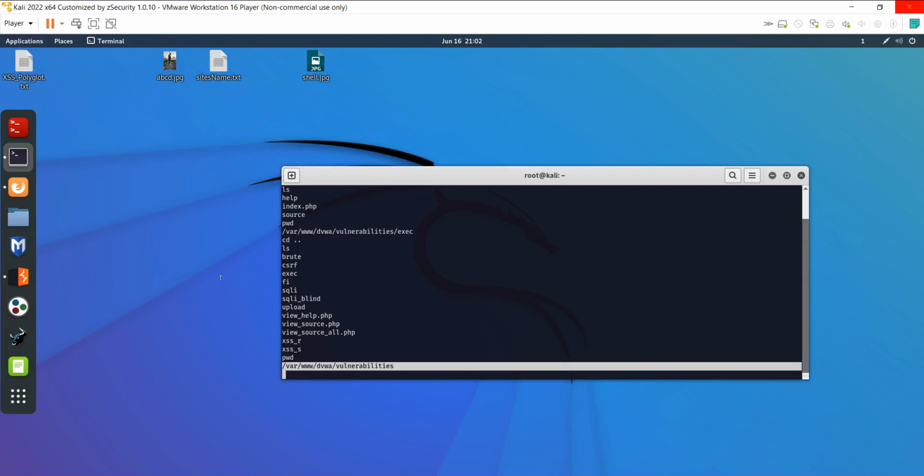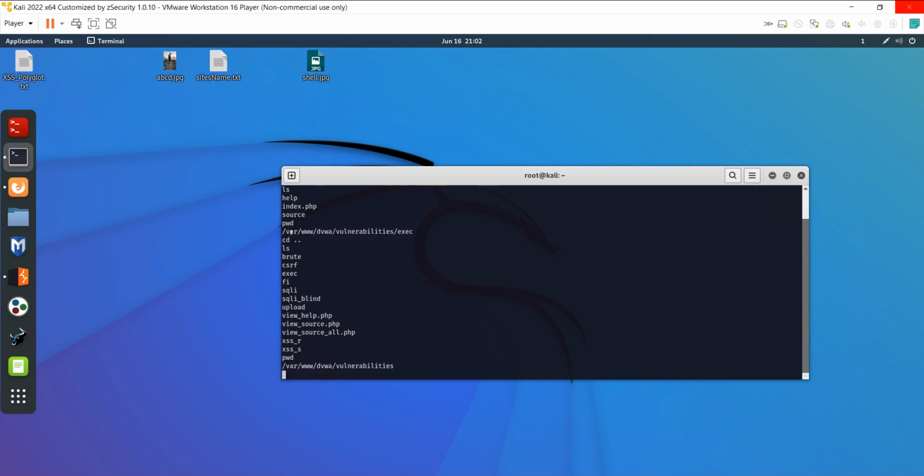That means I have full control of the website server. I can execute anything from this Linux machine onto the server, onto the website. I can do anything. That means the DVWA website is hacked from this machine.